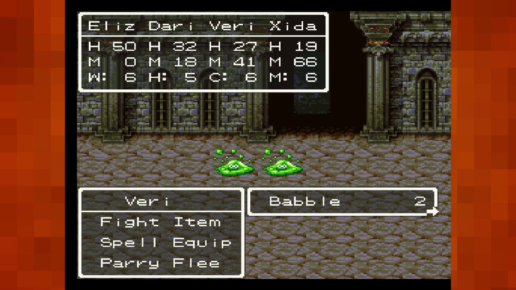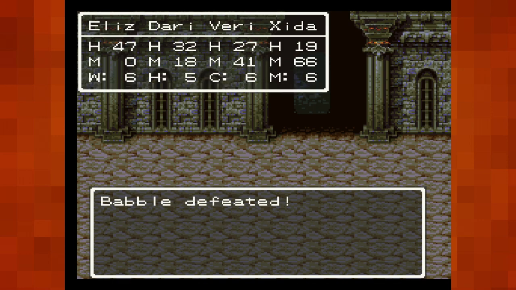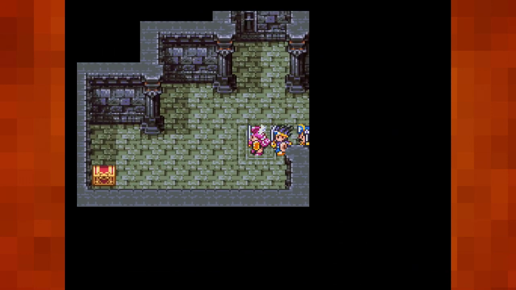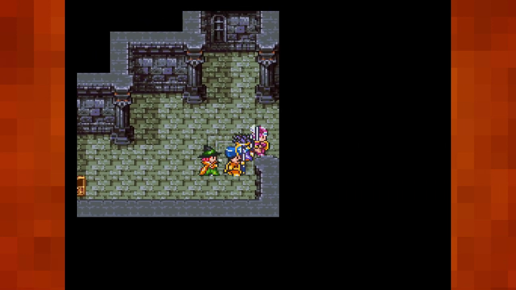Babbles. First new enemy. These guys can cause poison, which is not something you want. So kill them. Kill them fast. This has treasure. 40 gold. Nice.